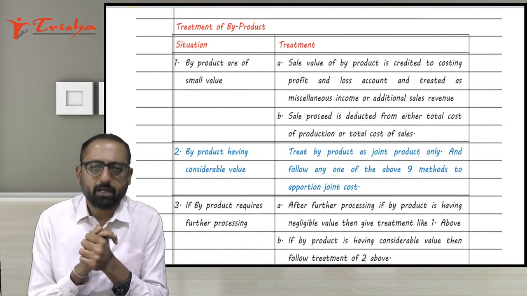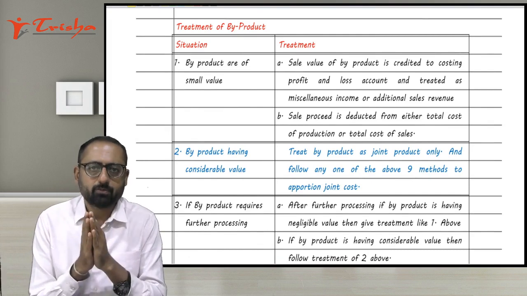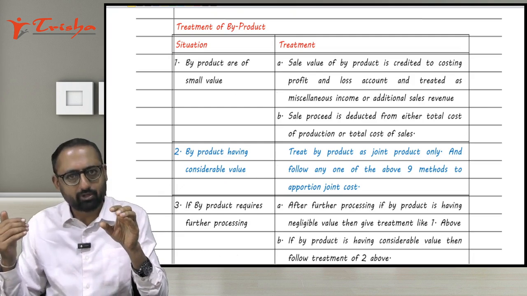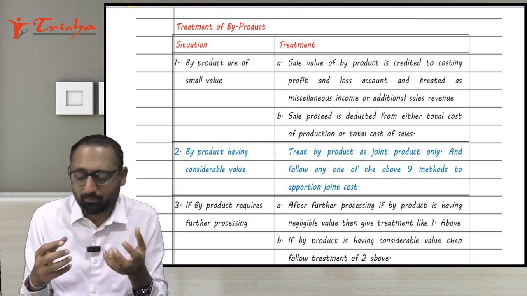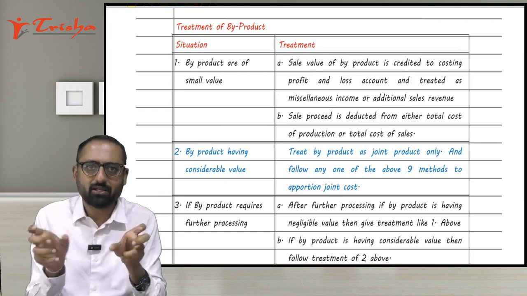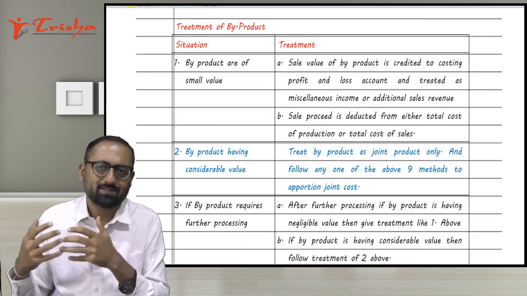What is a byproduct, and what is the difference between a byproduct and a joint product? All the joint products are of equitable value, but the byproduct value is less. A byproduct is produced as a waste of a main product, so its value is less. This is the main difference. In the sugar industry, sugar is a main product and molasses is a byproduct.